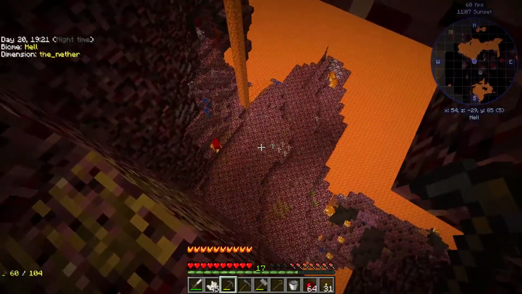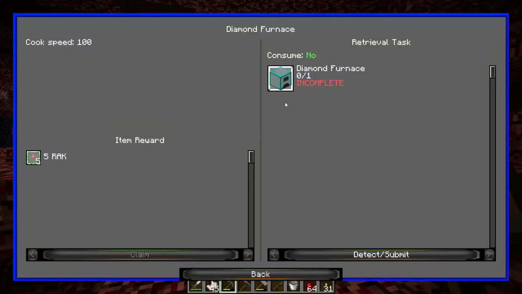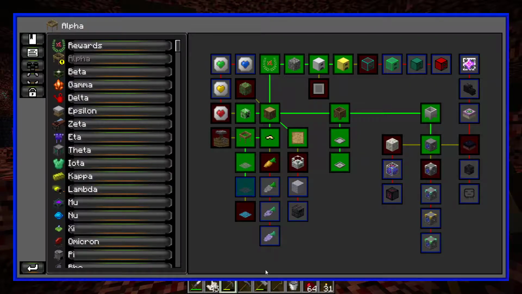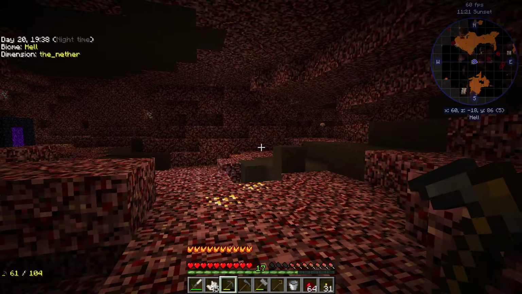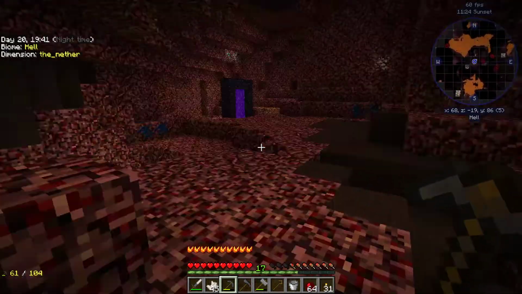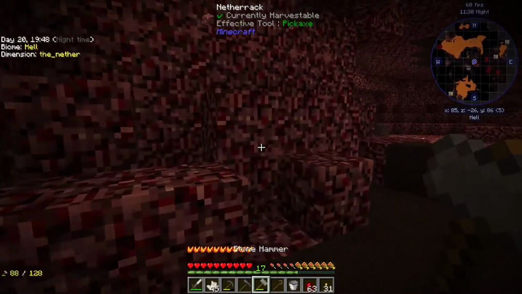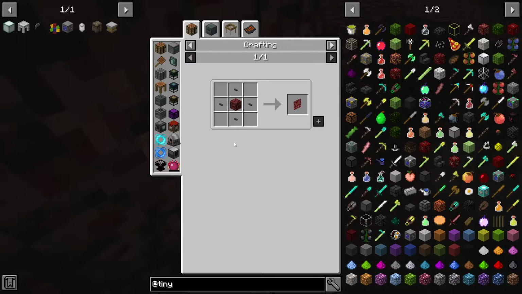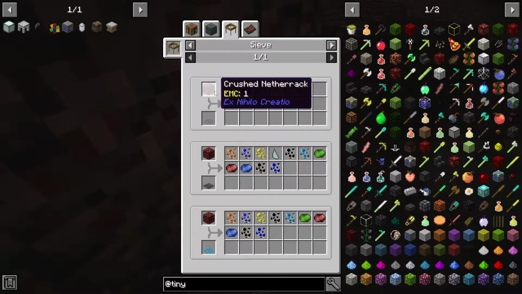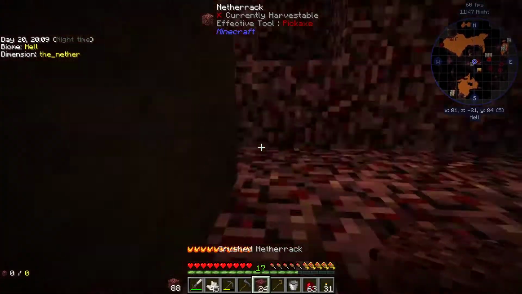But I think, aren't there things you can get with a flint stiffened mesh that you can't with iron stiffened mesh? Maybe. Yes. It depends on the version. But there's also things that you can only get through an iron stiffened mesh that you can't get through a flint or a stone. Right. Like diamonds. Yeah, because from gravel, the iron stiffened mesh allows you to get diamonds. Oh, yeah. And then you can sieve netherrack as well. I just broke a netherrack with my hammer. I'm going to bring back some crushed netherrack for you guys.